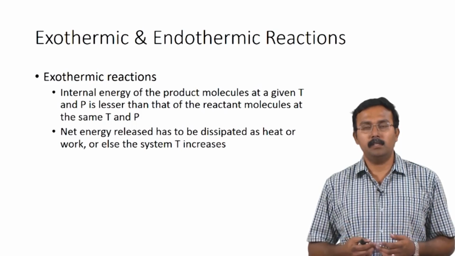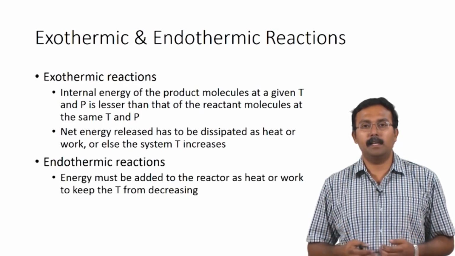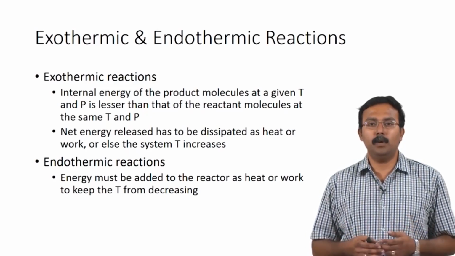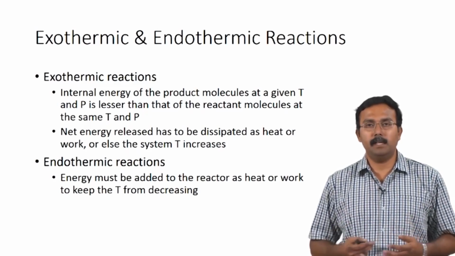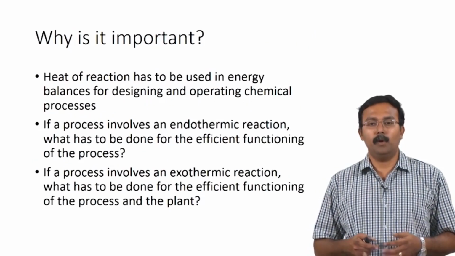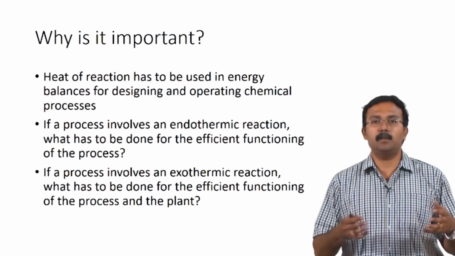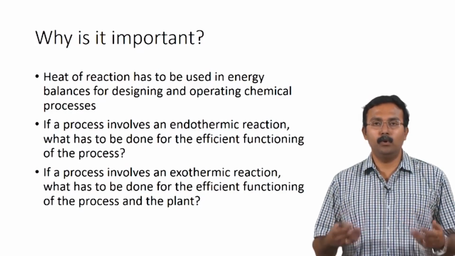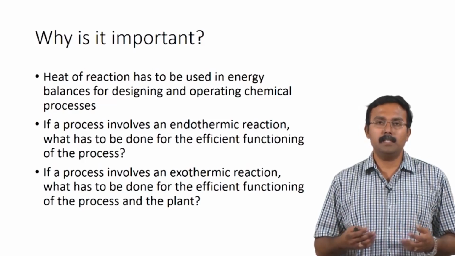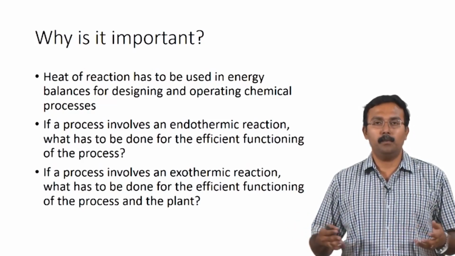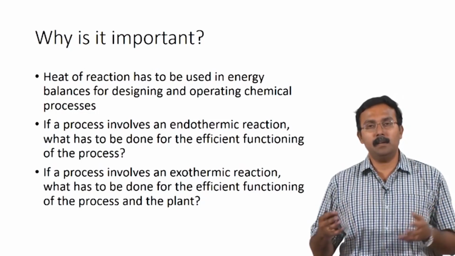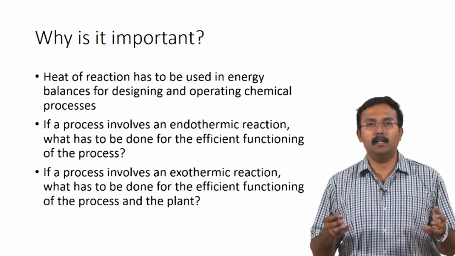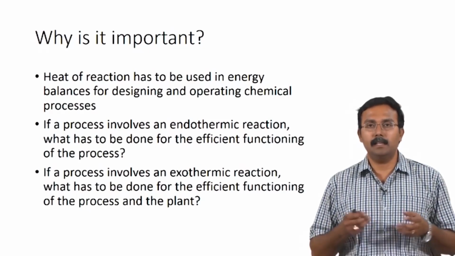If you have a process where you have endothermic reactions, energy must be added to the reactor as heat or work to keep the temperature from decreasing. Why is this important? Why do we want to maintain the temperature within desirable levels? For an exothermic reaction, if you do not cool it down, the temperature will keep increasing to a point where it can be a safety hazard or it can cause severe damage to the reactor and other equipment being used. So, that is a problem.